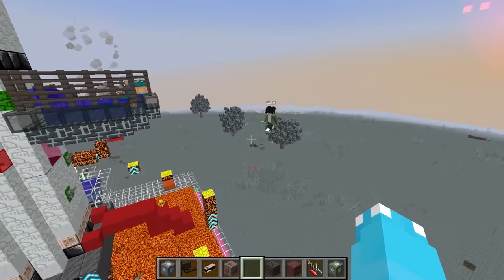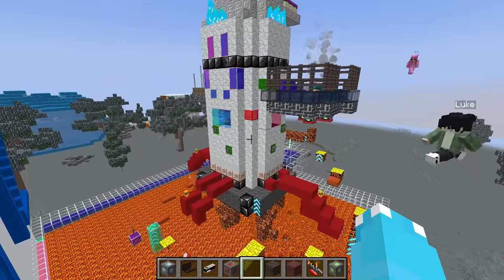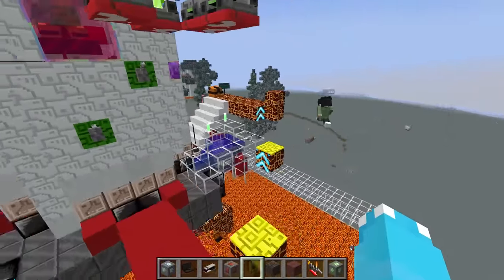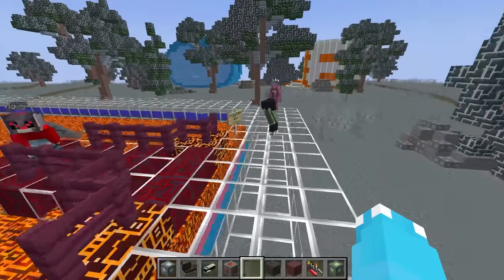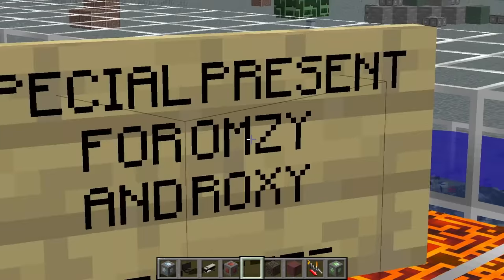It's awesome because I made it. Oh my gosh, just show me the entrance. This place is so cool. For sure, the entrance is down over here. All right, I'm following you. And oh my gosh, there's so much detail in your rocket. This is unfair. And what does this say right here? It says special present for Ohmsy and Roxy.